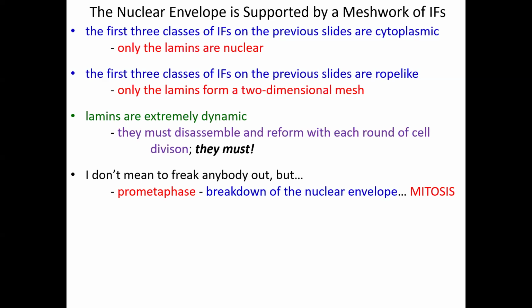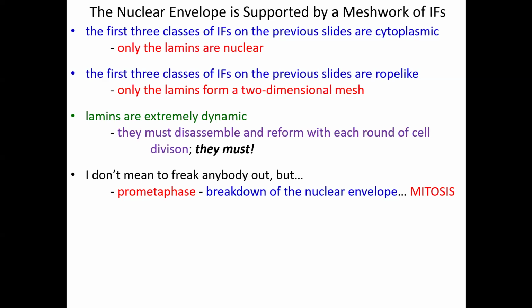Those are the stages of mitosis. And the hallmark defining feature of prometaphase is the breakdown of the nuclear envelope. The nuclear membrane breaks down in prometaphase so that the microtubules can attach to the sister chromatids in metaphase and line them up in the middle. So, what did I just say? I said in prometaphase, the nuclear envelope has to break down.